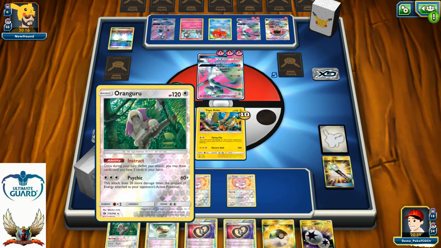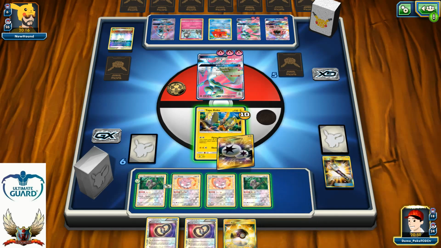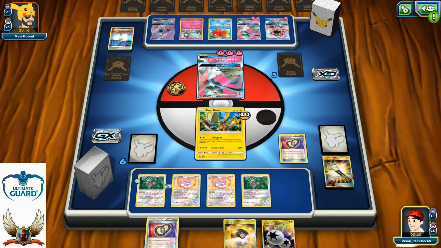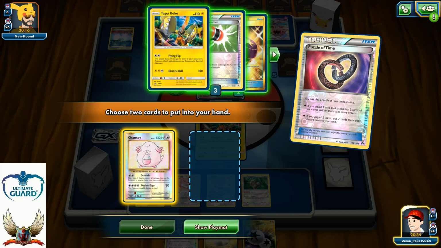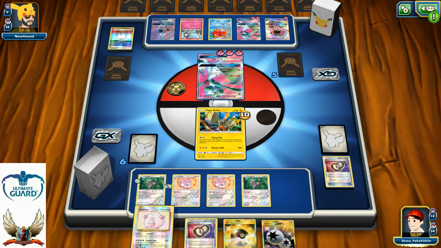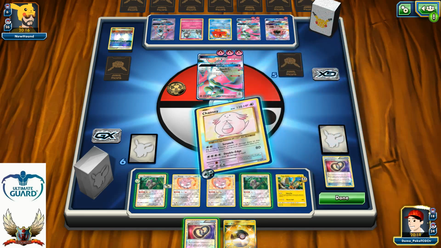Alright, there is another Oranguru for me, so I can put him on the bench. I guess I should... He has plenty of cards available in his hand, so I think I actually need to try to play 2 pieces of the puzzle at the same time, grabbing that Chansey and putting him in play, and grabbing another piece of the puzzle. I actually need to buy myself some time here with that heads on the coin flip. It is very important to get heads on the coin flip right now, to be honest.